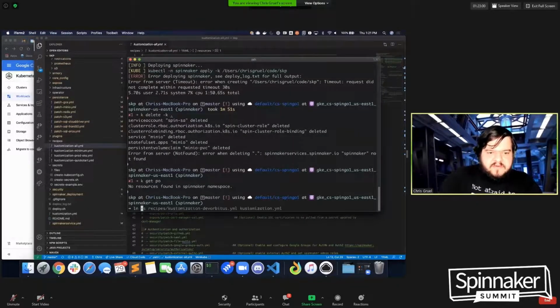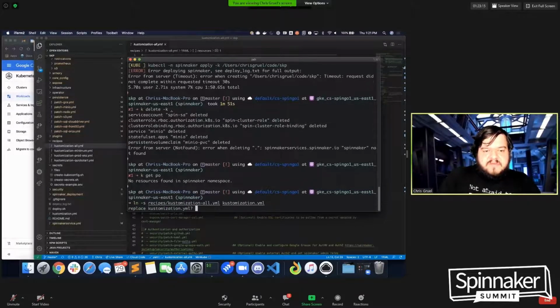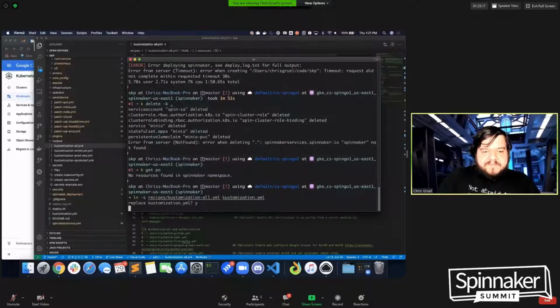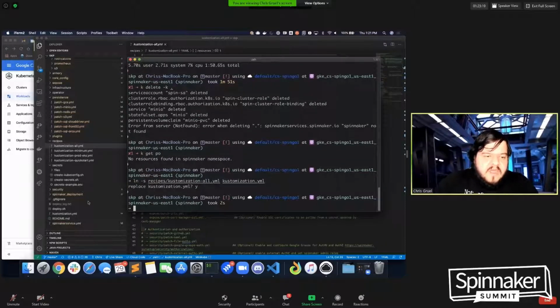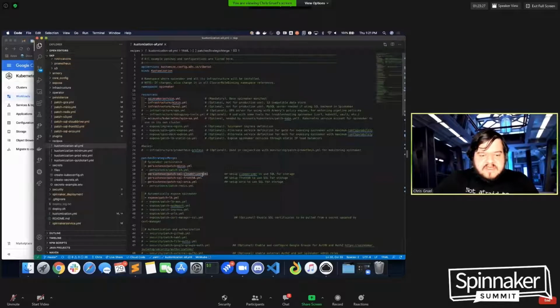So let's link recipes customization all to customization.yaml, and I want to replace it. Yep, cool. So now, when I do a customize from the root of this, it's going to redirect to this customization.all.